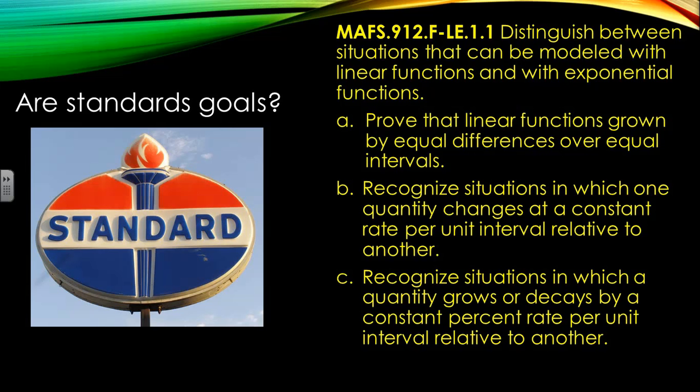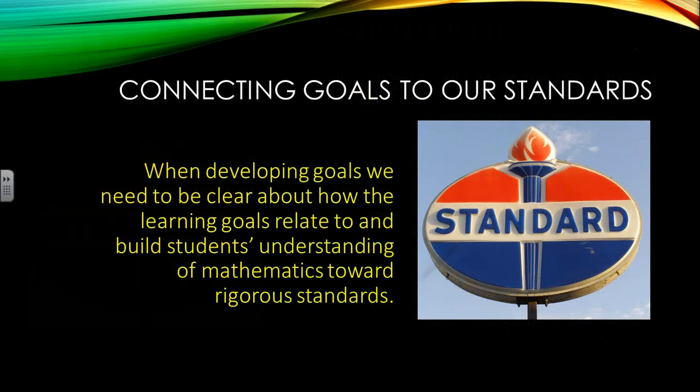And with some of our high school math standards, the full learning identified in the standard is achieved over a sequence of courses. So some standards are far too broad to be learning goals. So when we're developing goals, we need to be clear about how the learning goals relate to the standard and how they build our students' understanding toward the rigor that's identified in the standard.